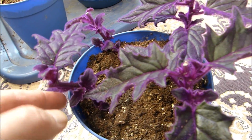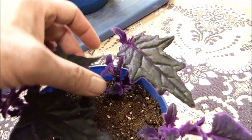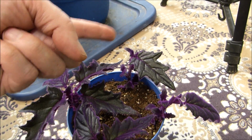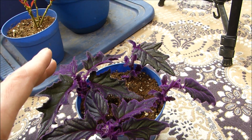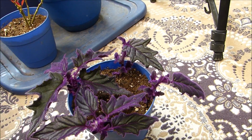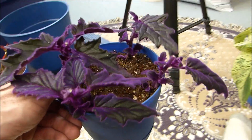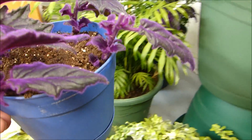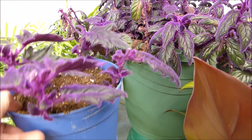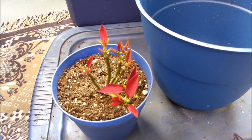Here's a good vantage right here. Look at this new plant coming out of the stem here. Yep, that's what we're doing with this in order to get it to get bushy. Otherwise, I'm just going to have 4 stems trailing over the edge, and that's not a very impressive plant. I want to have a little bit of growth on the top. Then I'm going to let it bush out and then vine down over the edge. And then I'm going to have a little baby plant. Let me move you over. A baby plant that's going to look just like the mother, only in a smaller pot. This is what we can do when we grow small. Speaking of small, look at this.